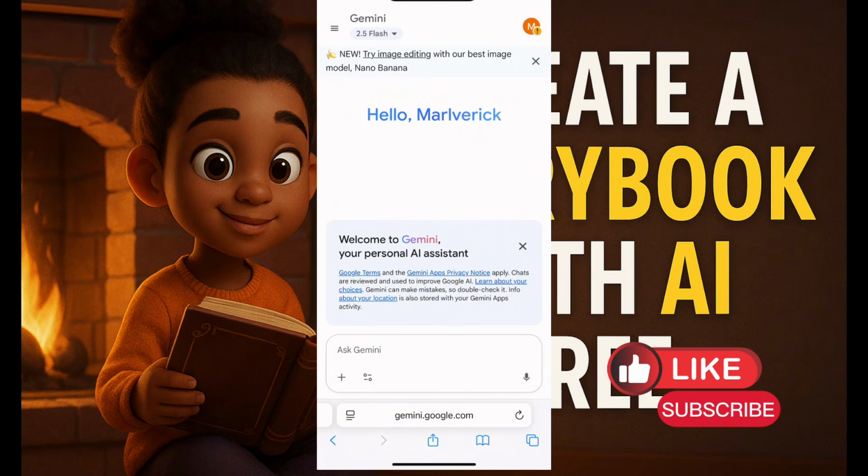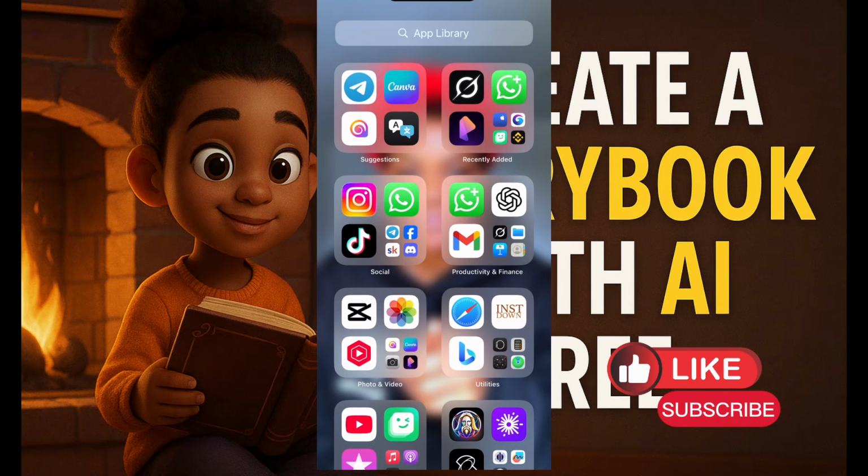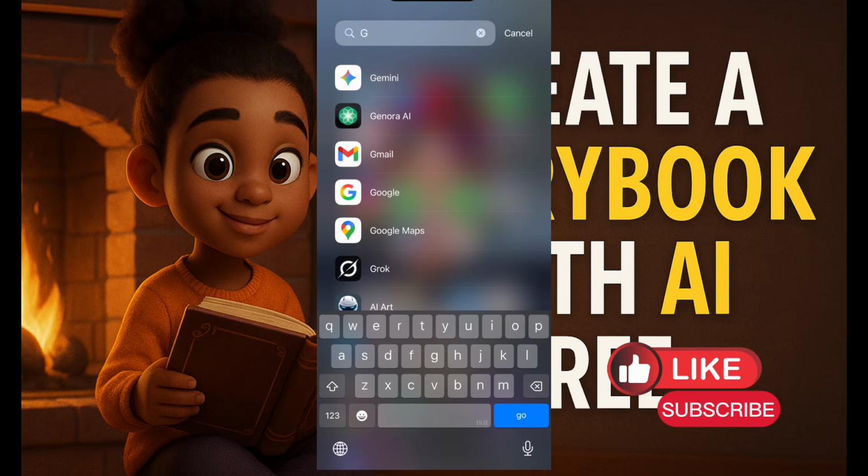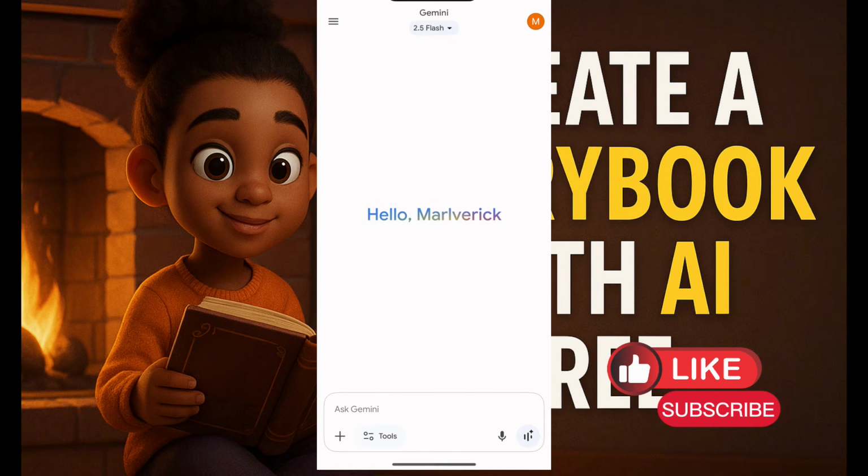So that's it. Now let's go to the app. You can do it on your app store, like Apple store or Google store. If you have Android, you can use it on Android. If you have your iPhone, you can use it on your iPhone. So I already have it installed on my iPhone. This is it up here. You can see Gemini with the star. So I'll click on it. Once you click on it, it opens like this.